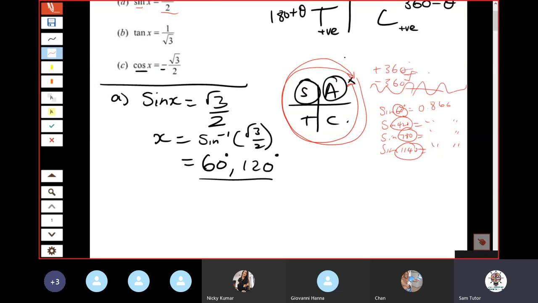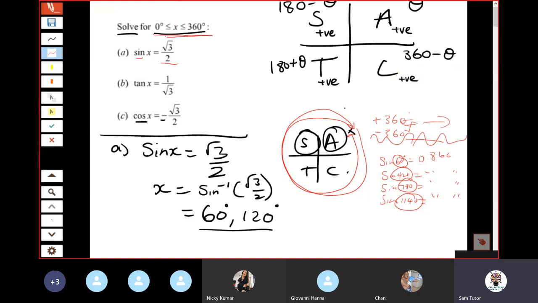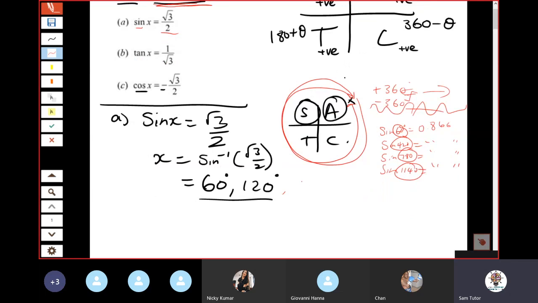So if they go on forever this way and this way, we have to give you a domain. And the domain they're going to give you is usually from 0 to 360. So just start at 0, stop at 360 degrees. If you wanted to write 420 for any reason, it's not wrong, it's just outside of our domain because the domain stops at 360. But it's a good skill to know that you are allowed to add and subtract 360s as you like, because you're not changing the answer. All right, beautiful. So 4 marks for that.